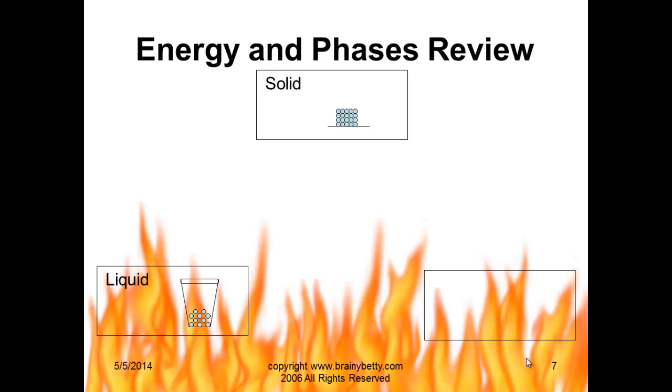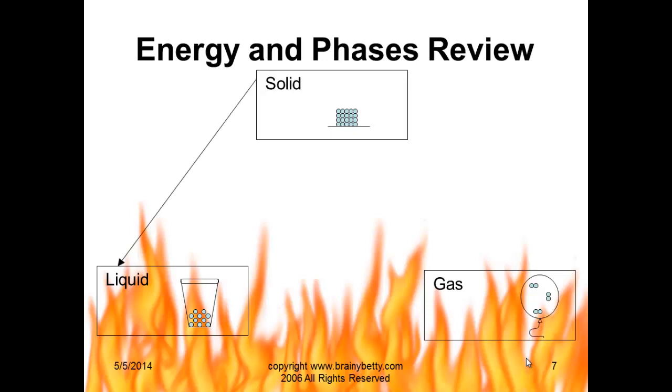The atoms or molecules in a liquid have a little bit more freedom to move. They can slide past each other. They are a little bit more randomly arranged. They still have a definite volume, but they take the shape of their container. So liquids have to be in something. Gas molecules or atoms have the most freedom to move. They will expand to fill their container, so they have a variable volume and a variable shape. And they are the most randomly arranged.